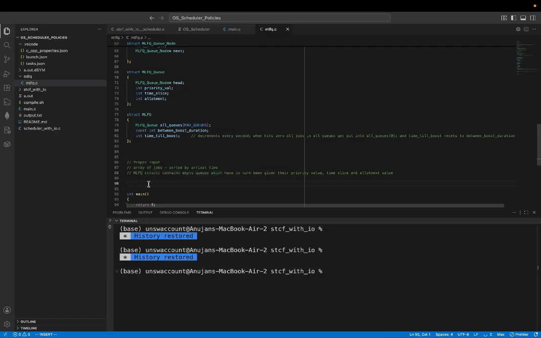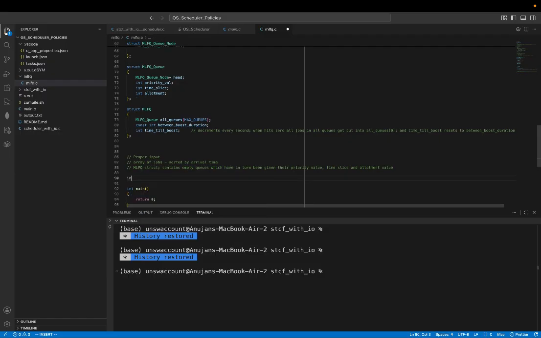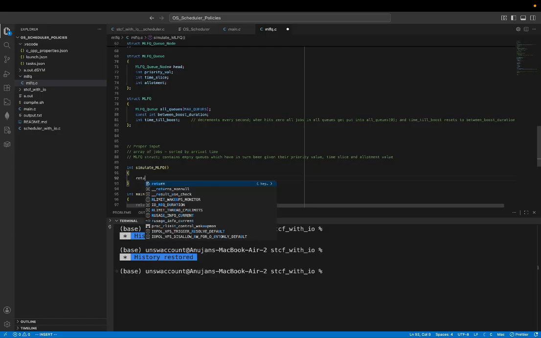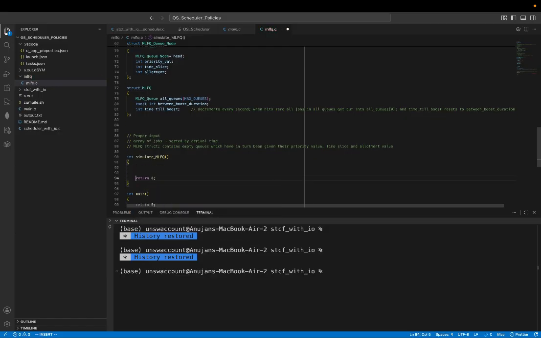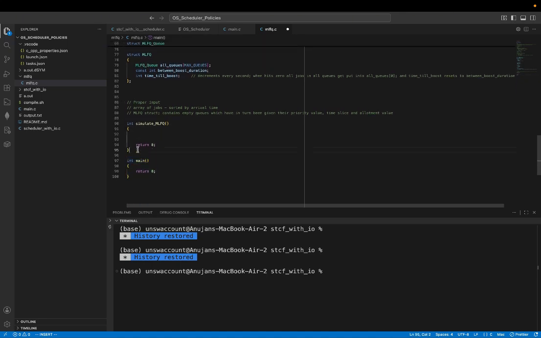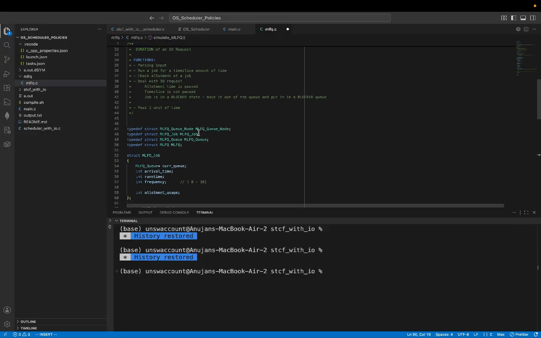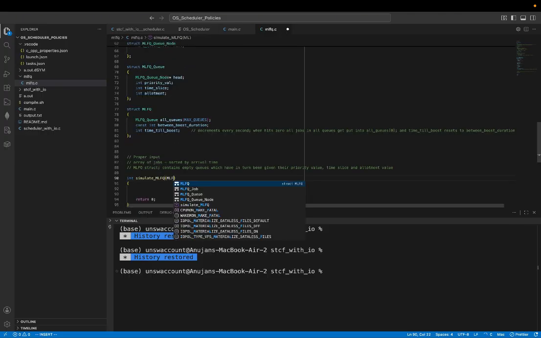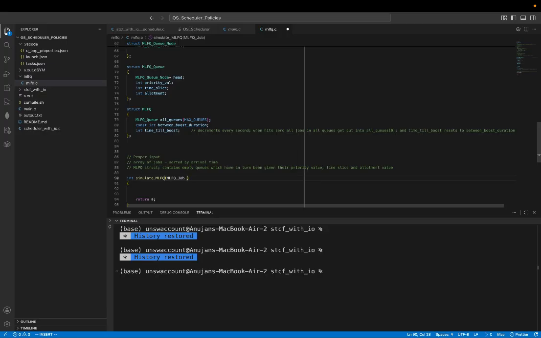Okay, so I think simulate MLFQ. This will be like the entry point of the program, but this will be the actual thing. So you're going to be given a bunch of jobs. So MLFQ, jobs array, and I'm going to assume this is all on the stack. I'm just going to put that into the universe.